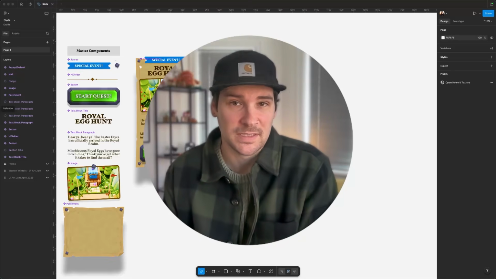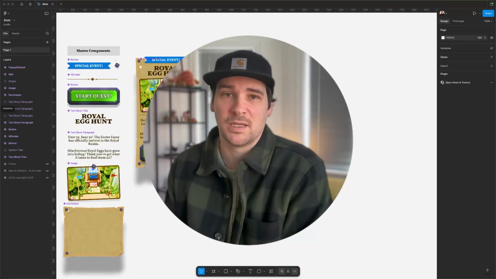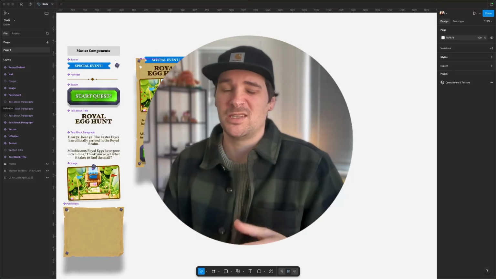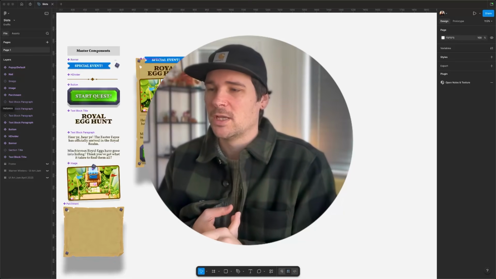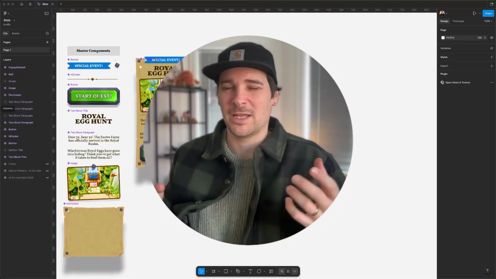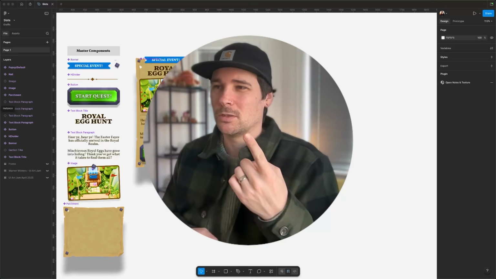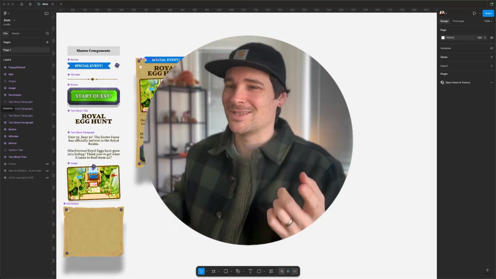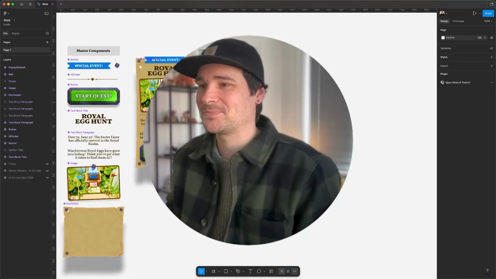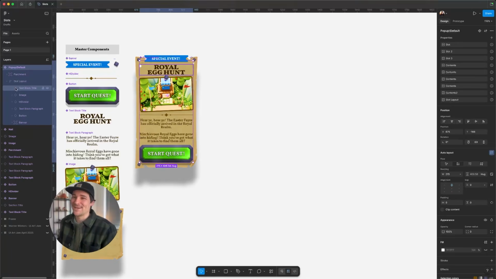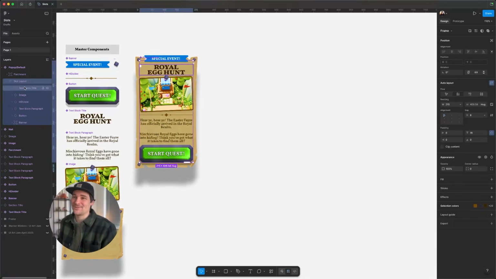But now with slots, it's completely changed the game. With a few simple steps, you're able to remove all of the bloat we just added. You don't need to rely on multiple component variants for different layouts and stuff like that. And you replace it all with just one pink rectangle. Sounds too good to be true, doesn't it? But we're going to take a look. So yes, I promised solving this with one pink rectangle. And yeah, it is. It's literally that.